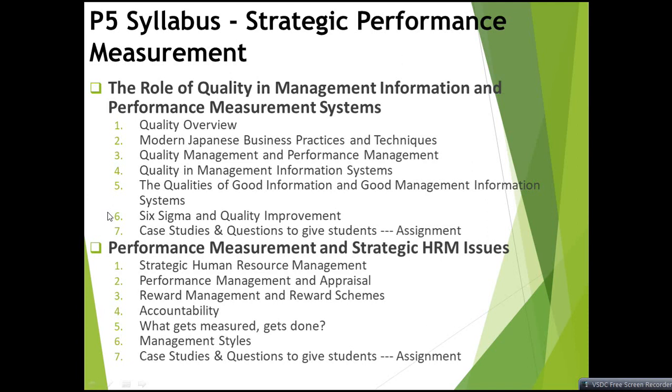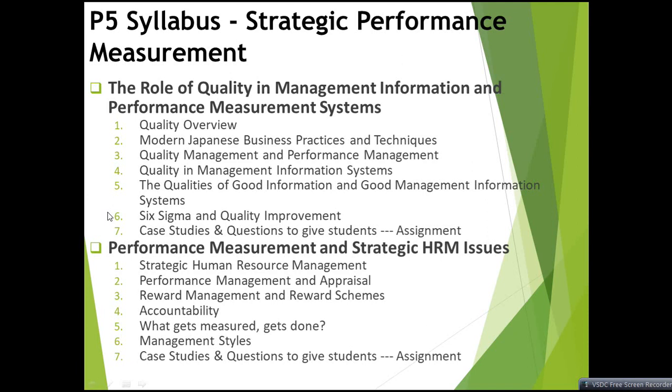We will also discuss in detail about the role of quality in management information and performance measurement systems. What type of software you will need to get the information, quality overview, how to manage the quality of your management, and also modern Japanese business practices and techniques. We will also study this, because Japan has developed some excellent business practices. So we'll have to see. And I will also share that Europeans, when they came to Switzerland and made a decision on this, risk management, we will discuss that as well.